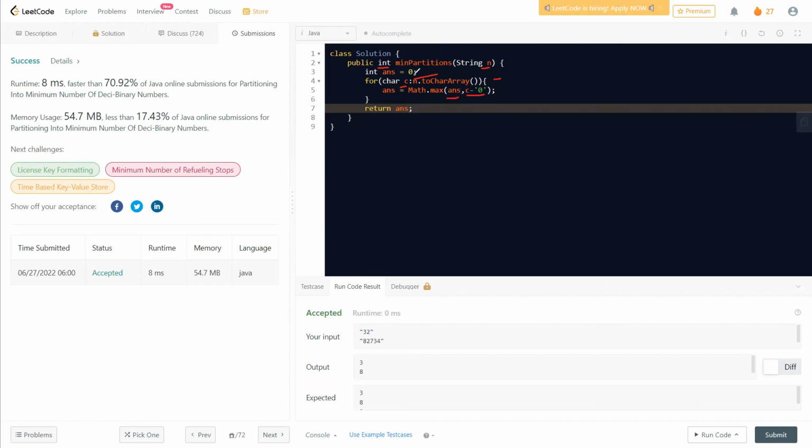We took the answer to be 0 initially, because that's the minimum, since a negative cannot be the answer. So we found the maximum digit value in our string n, and after finding it, we just return the value, and that works super fine. That's a completely acceptable answer, right?